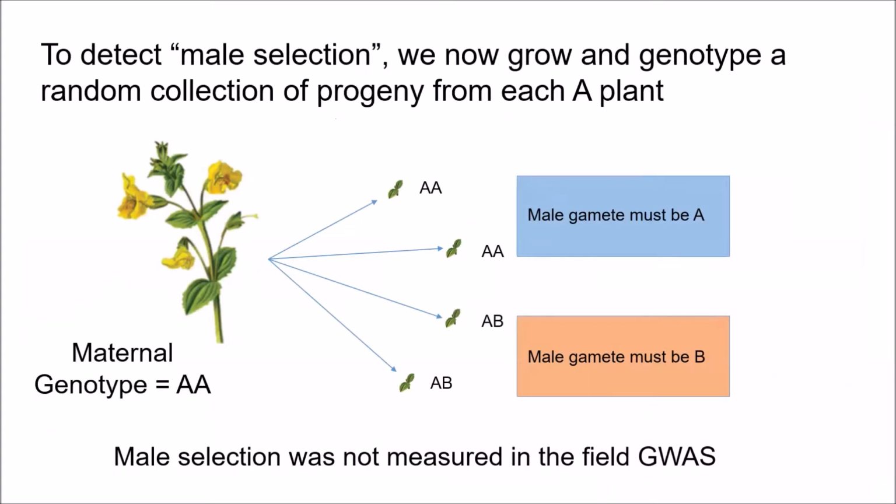Viability is only one component of selection. Of course, there's a lot of opportunity for differential success also through reproduction. And I'm going to describe something we call male selection, which is a little bit complicated, but simple to identify in practice. Let's imagine we now focus in an individual in a generation on only those individuals that survive to flower. Those are the guys who can possibly reproduce both through male function and female function.